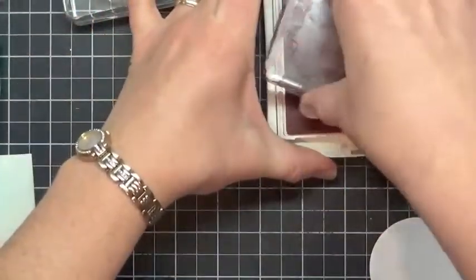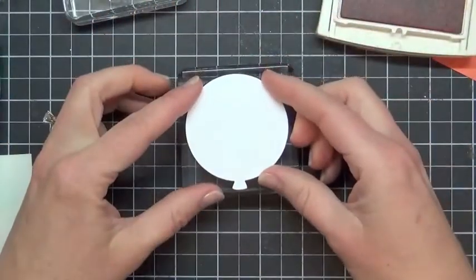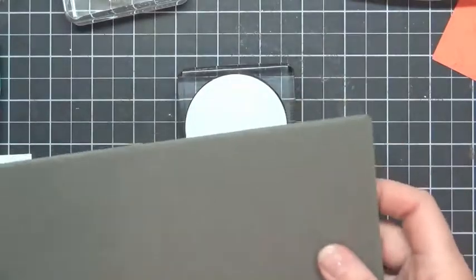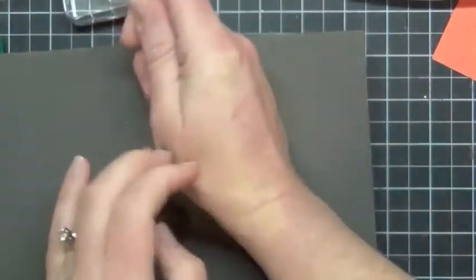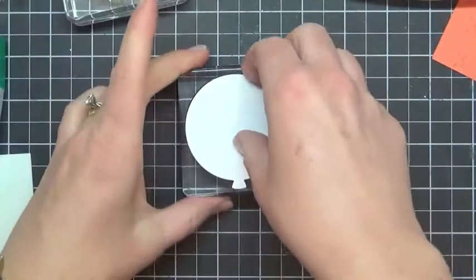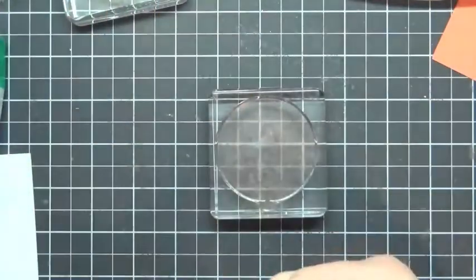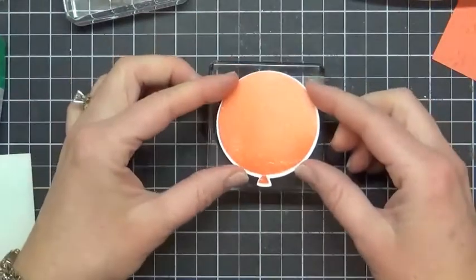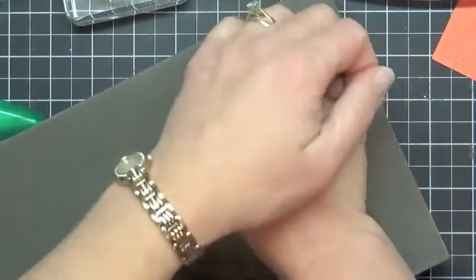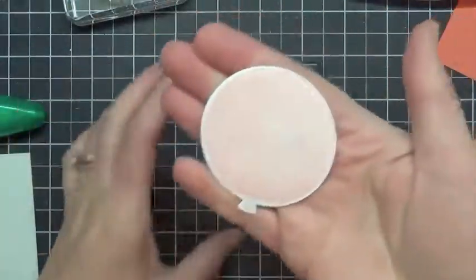Go ahead and ink up your stamp — pre-die cut means stamp upside down — so go ahead and stick your balloon on there. You can either use a clear block, or because these are photopolymer, I kind of like to have the foam layer. I just put my paper piercing mat on there and press it down. When you peel it up you get a nice balloon. You're supposed to stamp off first and I forgot, so we'll stamp it on the other side now just to get a nice light Calypso Coral image so that our confetti shows up better. What a pretty light color!